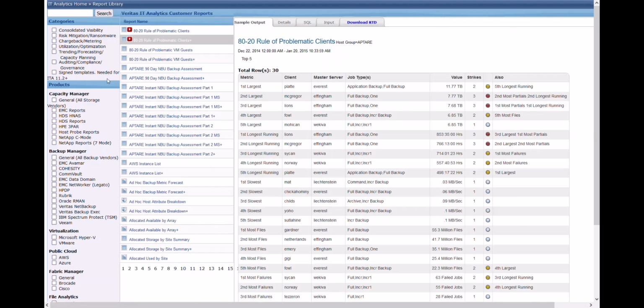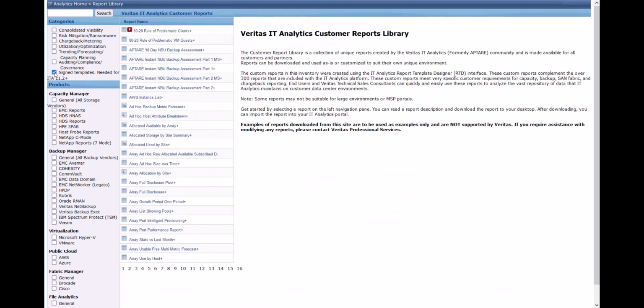The left-hand pane does allow some organization around broad categories. The main one that I would point out is that for IT Analytics or Alta View users that are running 11.2 and higher, we've enforced a capability for security, so you'll want to choose signed templates. If you uncheck that, you'll note that in many cases we've got both the old form, the unsigned template, and the plus sign indicates a signed template version of really what should be the same report. So you probably want to go ahead and click that. That'll also minimize the list of options from duplication.